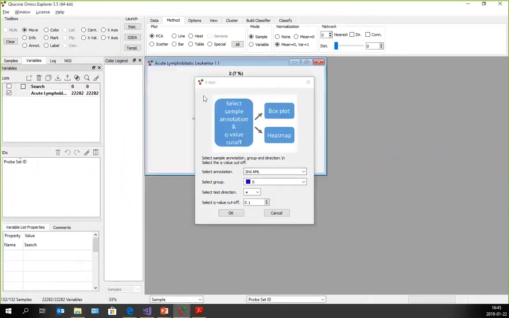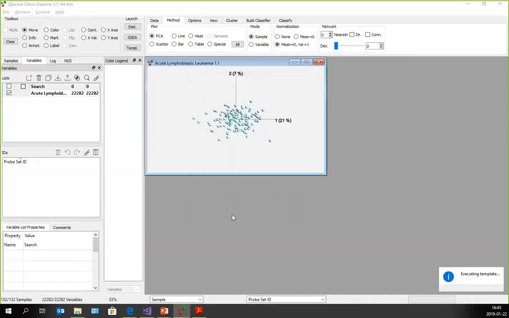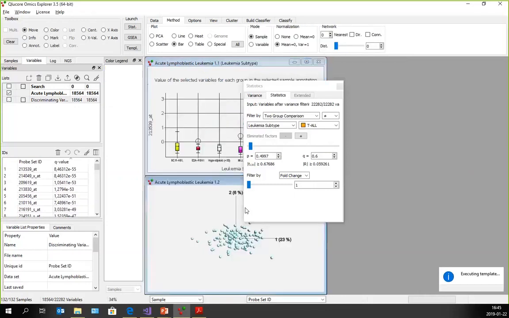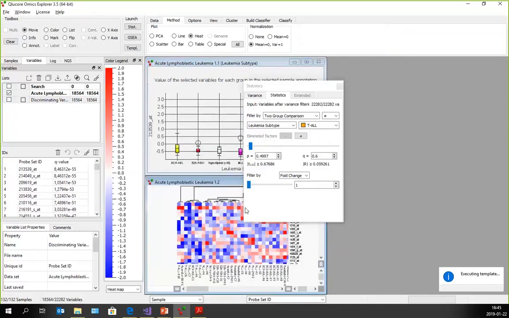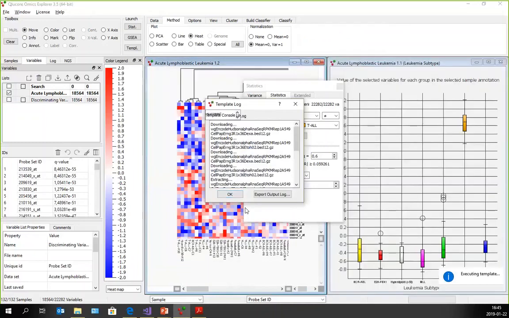So now I get the same questions again. I'll take leukemia subtype this time, TLL, I'll keep this one, 0.6. There we go. Now we're executing the template, setting up the statistics, showing the statistics window, and showing those two plots that we had initially.